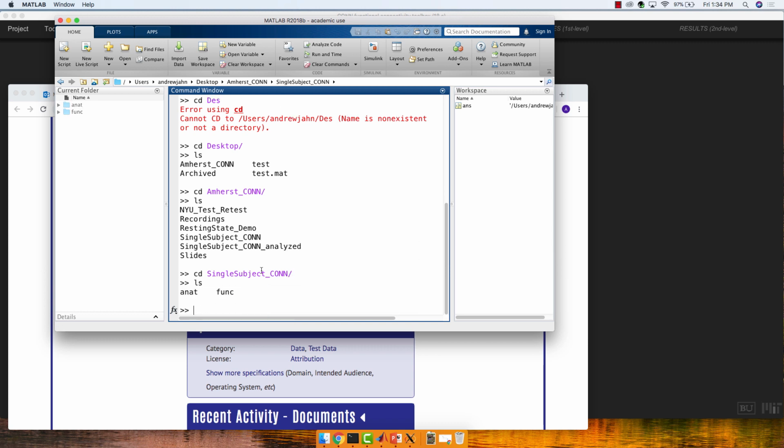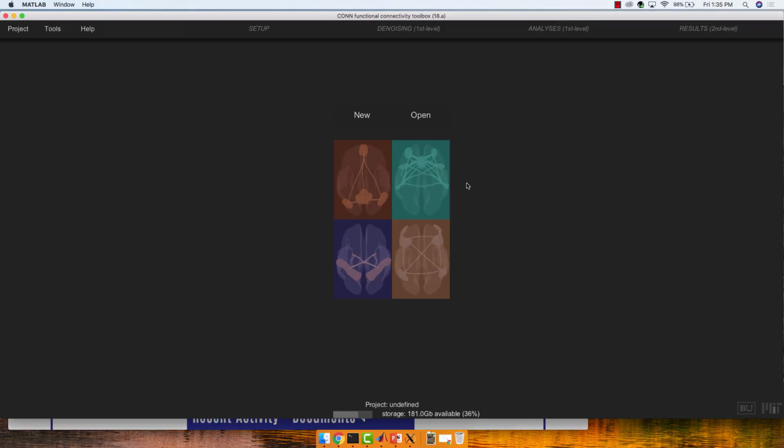It's not absolutely necessary that you navigate to that directory from MATLAB, but as you'll see, when I'm in a certain directory, then when I open up windows from the CONN toolbox, it's going to be relative to that. It'll be easier just to select the data that I need. So from here, we're going to select New.